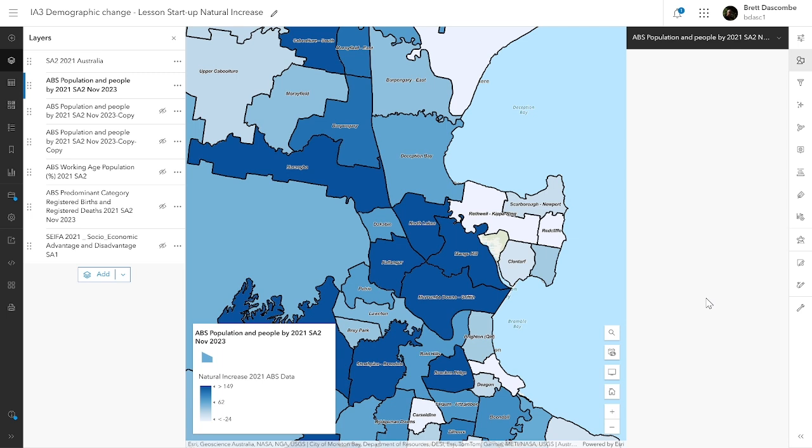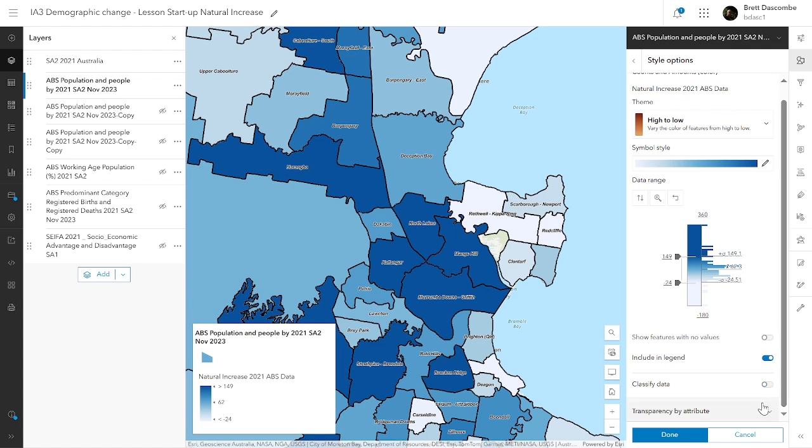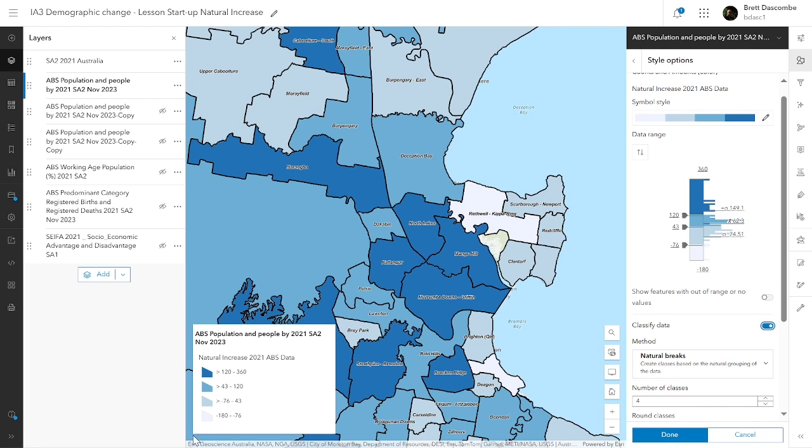We're going to play around with that data a little bit. It's a choropleth map, and we could go to classified data. It gives us some breaks, and we could change those breaks. So it's manipulating or transforming the data. You can see down to negative 180 up to 360. We can change those natural breaks to represent, let's go negative 50.